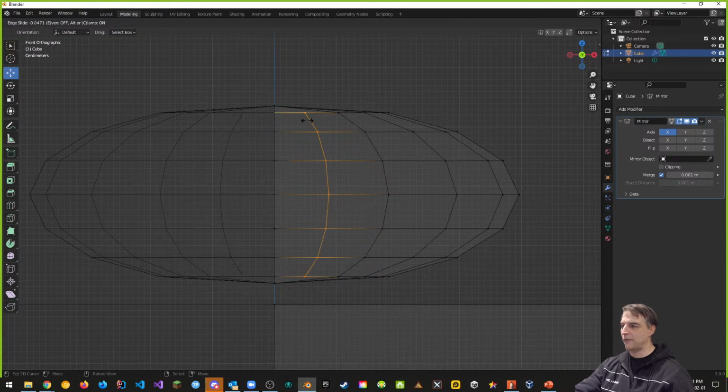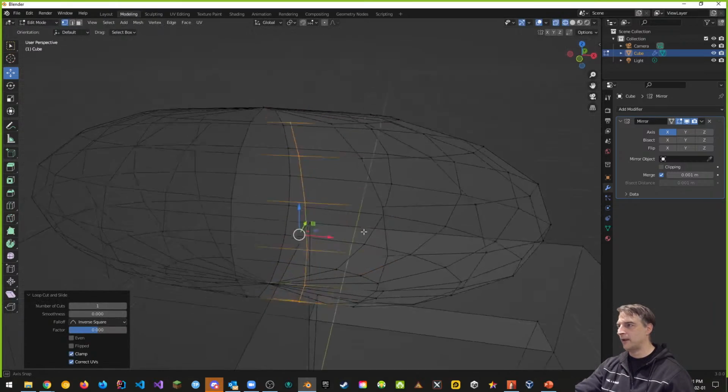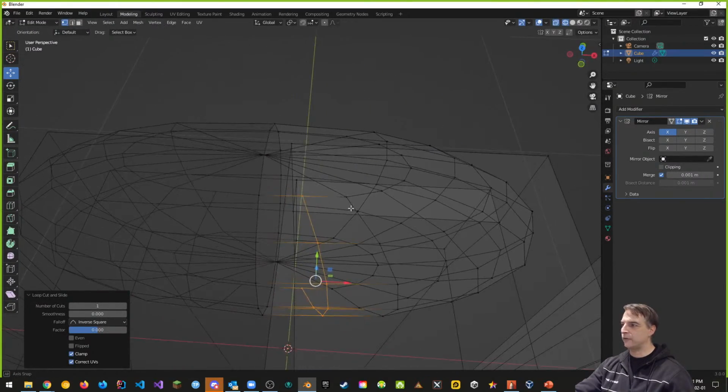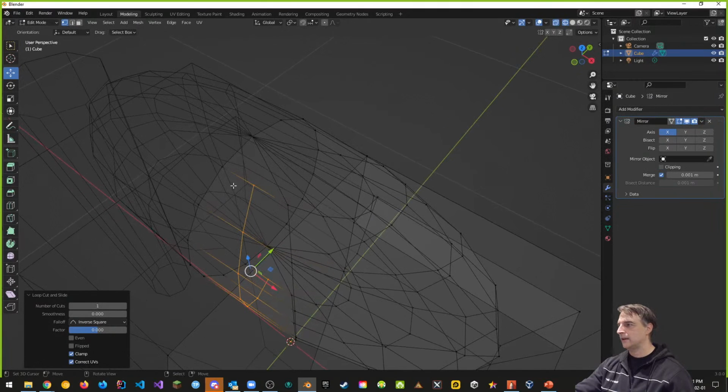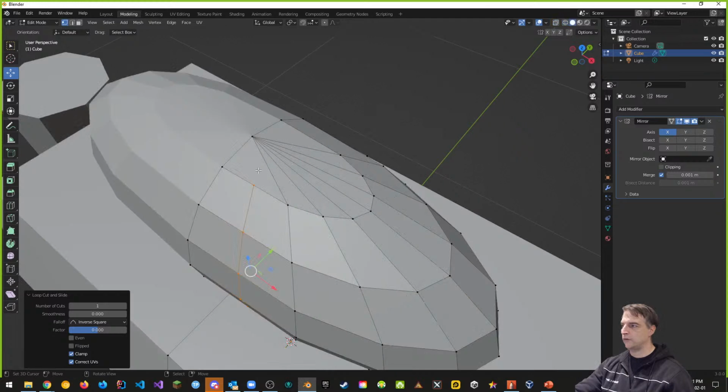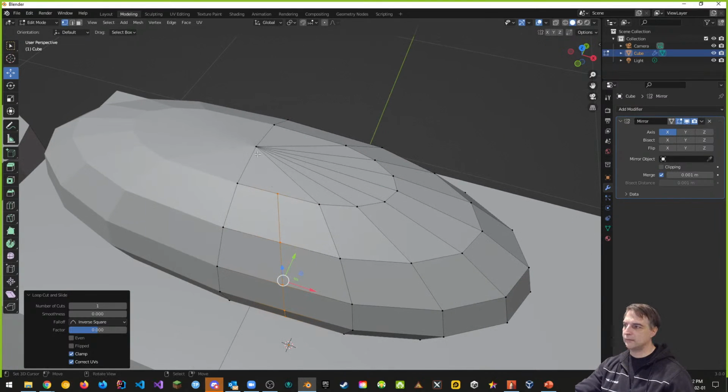You can loop, cut, and slide wherever you want, but I want to kind of go right halfway. So here's something for those people who know about modeling. Is this a problem at the top? What do you think? This thing here, is this a problem right now? The problem is, right now it's not. These are all triangles. That is definitely a problem, right? But this here is a quad, actually. You have 1, 2, 3, 4, and, well, there's nothing here.